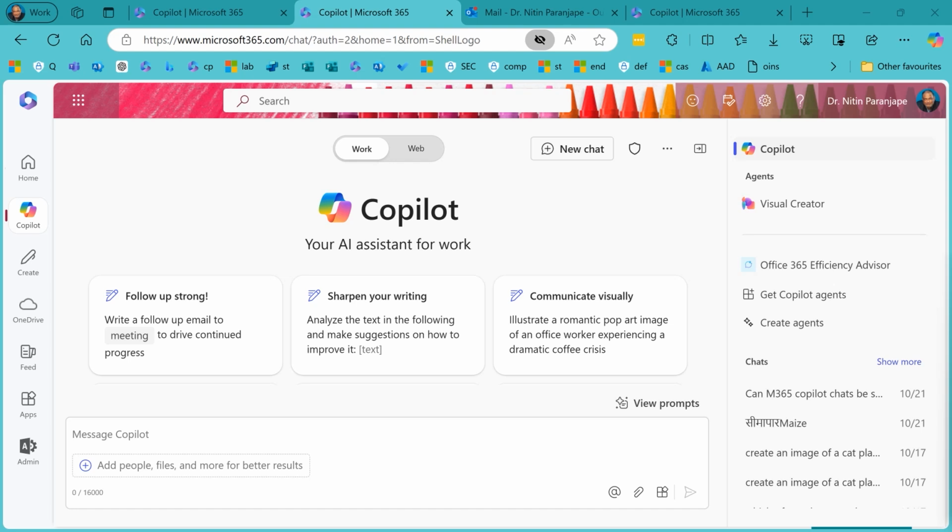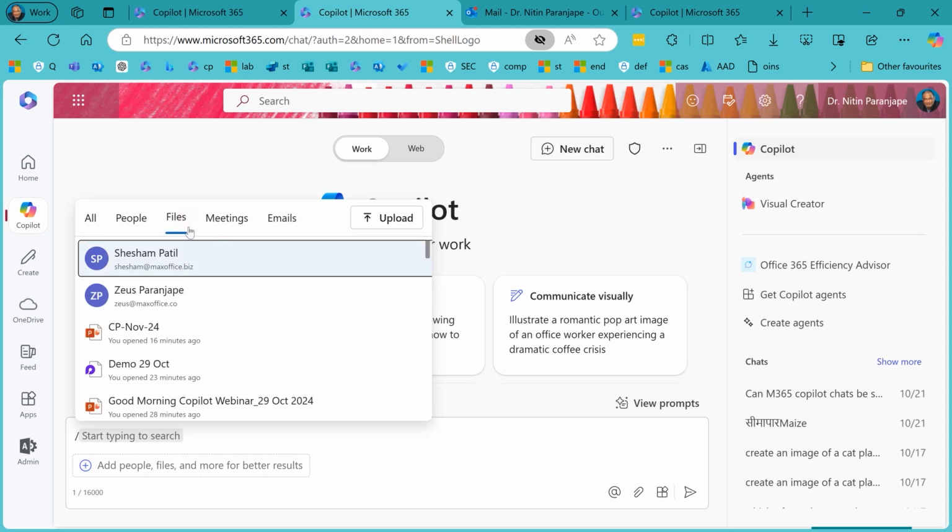So now Copilot is ChatGPT++. And one of the commonest confusions out there is, if I already have the free version of ChatGPT, why do I need Microsoft Copilot? What extra is it going to do? I'm going to give you an example of how this works. This Copilot is called Copilot Chat. Behind the scenes, it is using ChatGPT. But then the question is, if I attach a file here and ask a question about my file to Copilot, isn't my data going to OpenAI? No. That is the first confusion people have.